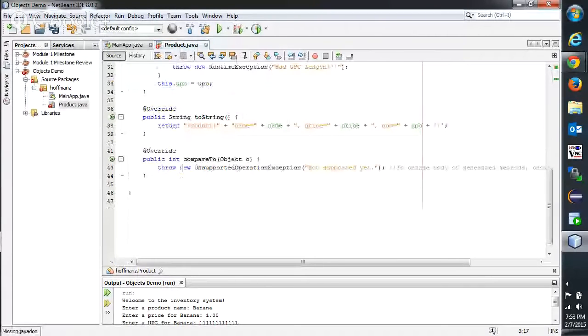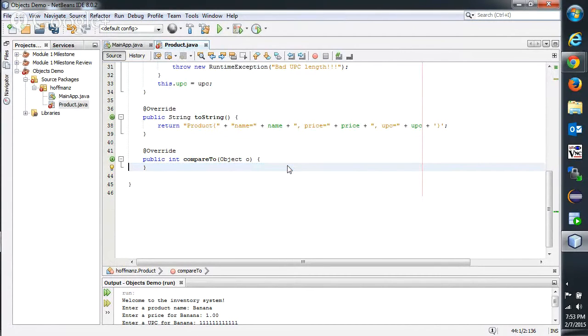and that will add the compareTo method to the bottom of the class, which has by default just an exception throw in there to make sure, again, that the code fails if we don't do this part correctly. So I got rid of that exception there. What we actually want compareTo to do is one of three things. compareTo returns an integer value.